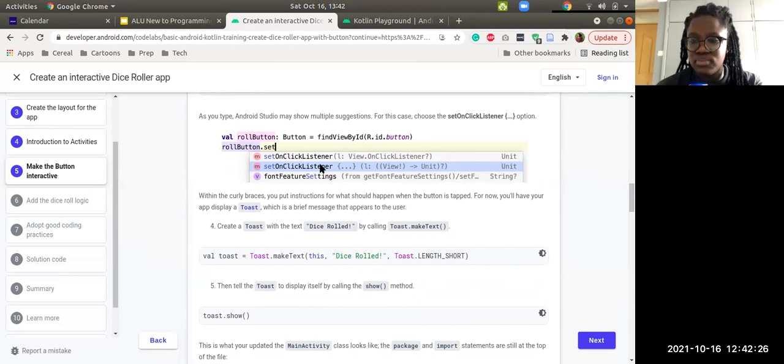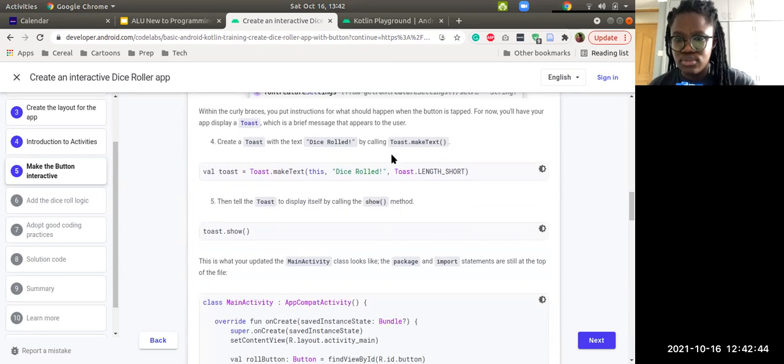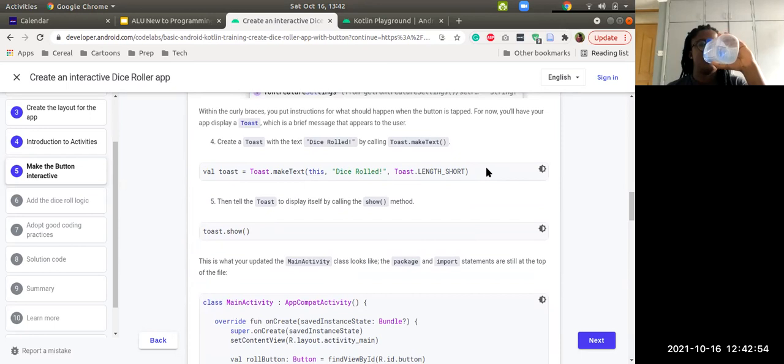So within the curly brace, you put instructions for what should happen when the button is tapped. For now, you'll have your app display a toast, which is a brief message that appears to the user. So create a toast with the text Dice Rolled. You'll see what a toast is. So within the curly braces, write out this code, which is val toast. You can let me know when you finish writing, then you can continue to the next bit.